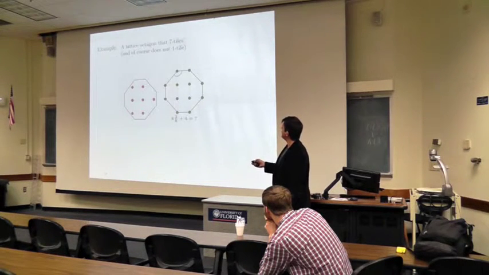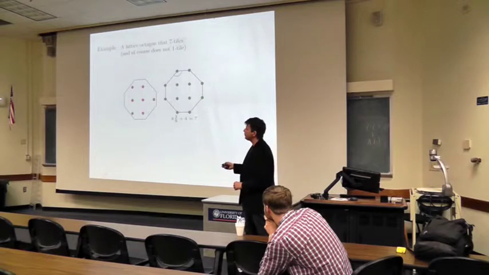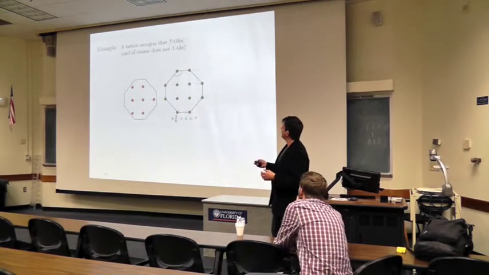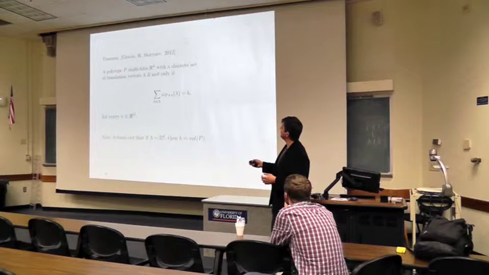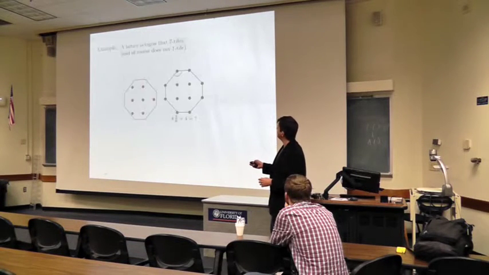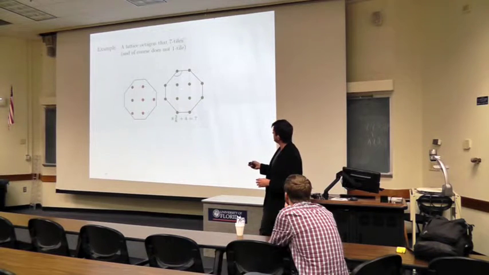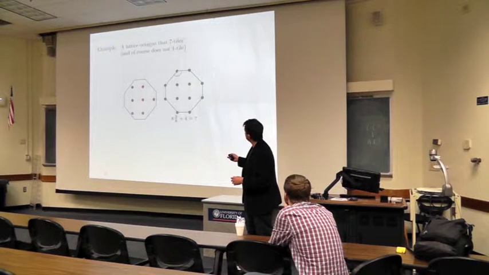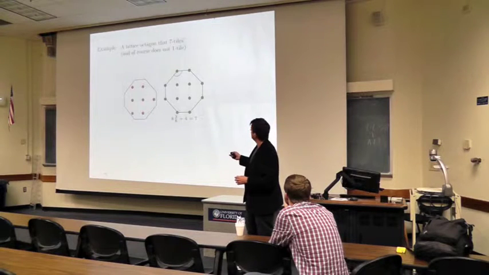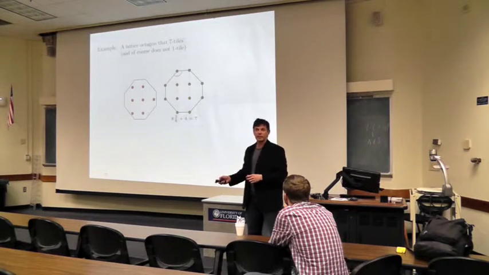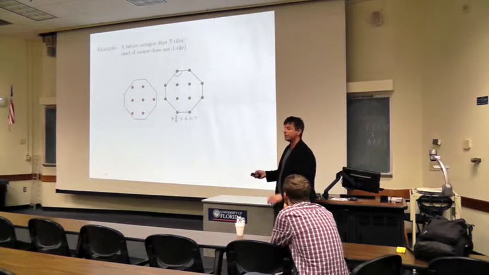Okay, so here's a nice picture going back to the octagon. You translate the octagon by any translation, and it contains exactly 7. So the multiple K here equals 7. And because it contains exactly 7 points, then by this theorem before, we know that the octagon must multitile. And we already saw in the previous pictures that it multitiles. By the way, if you insist on translating it so that the vertices lie on the lattice, it's still 7, even though it doesn't look like it, because the fractional solid angles are 3/8, and magically, if you add them up, they add up to 7. So it holds for every translation.